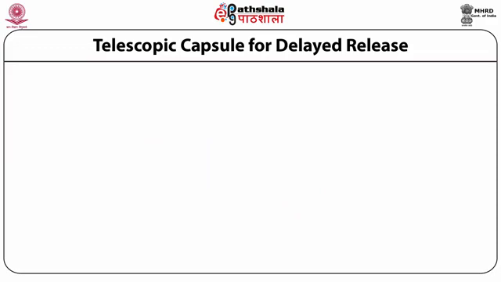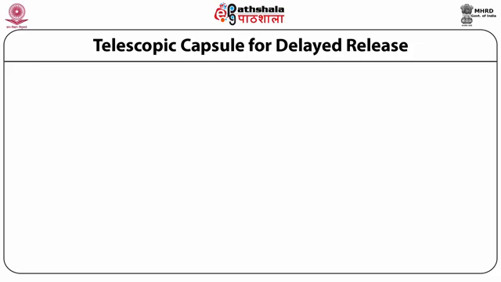This is another example of an osmotic pump controlled drug delivery system. It is called Telescopic Capsules, and it is also used for delayed release. Delayed release simply means there is no release or onset of release until a certain time point, and the release is immediate or in a controlled fashion after that time point. How is it different? In some formulations, the release starts right after intake, that is, immediately at zero point or after a certain small lag. However, in delayed release there is a significant and different time lag. Maybe it is 1 minute, maybe half an hour, or maybe many hours or a day.